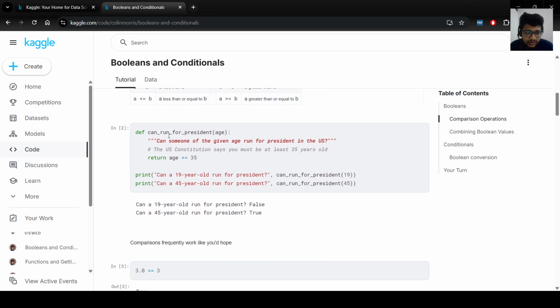So here we have a function. We have defined the function called can_run_for_president with age. Return age greater than or equal to 35 years. Print: can a 19-year-old run for president?